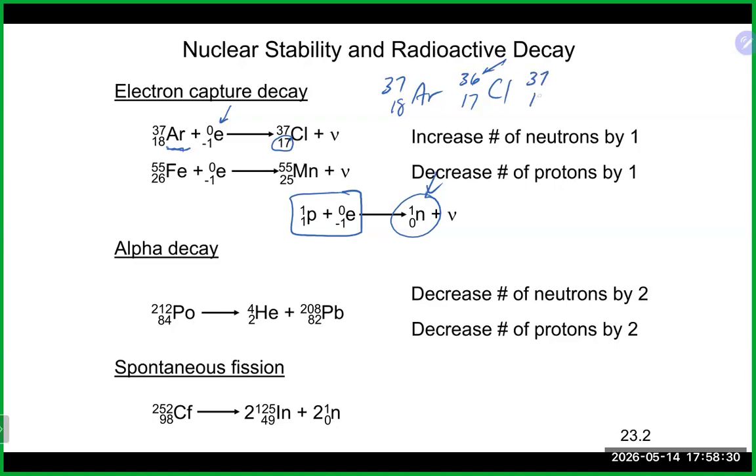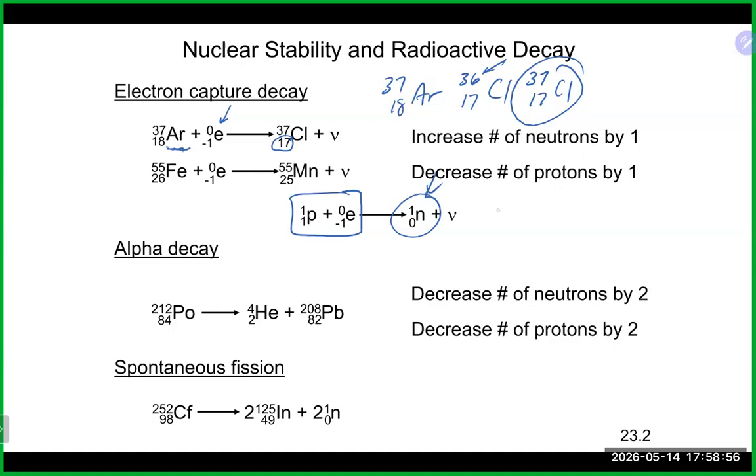And now we're back to 37 up there on top. So once again, although it appears that the top number really doesn't change, there is some changing that's going on here. In this case, we're giving up a proton and making a neutron. Probably the biggest change that you have is the alpha particle. You get a change of 4 for the mass number and a change of 2 for the atomic number, and we do get the biggest decrease.